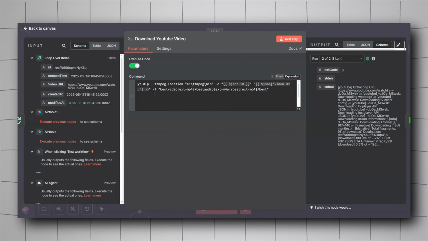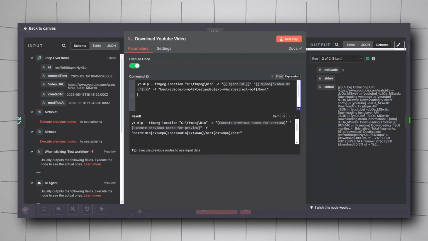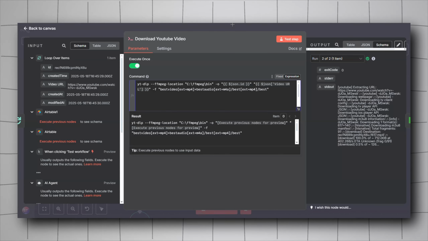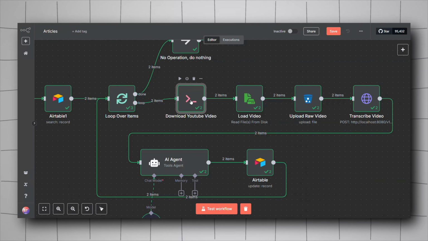And yeah, for this, we will need Python, of course. You will have to pip install yt-dlp and then also install ffmpeg on your local machine. You can visit yesterday's video. I showed already how to do that, just to not take much time for this video. And yeah, we are done with this node. Basically, this one will take the video URL of the video that you're trying to transcribe and turn into a blog, and then it will download it to your local machine.